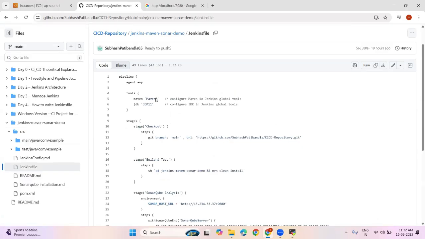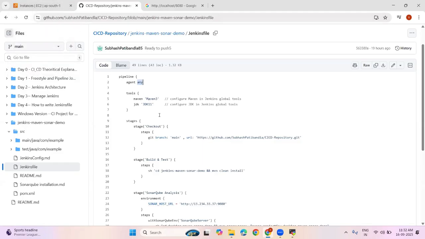So in the Jenkinsfile we are going to cover what and all steps we are going to do as part of this CI now. So pipeline, as we discussed, every Jenkinsfile will start with pipeline and the agent, the available agent. I mean, as we have given any here, this CI will run on the available agent.